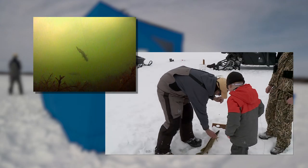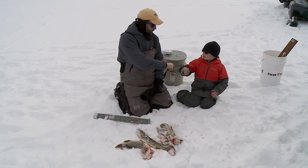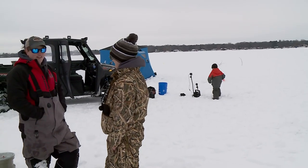So we're doing a service out here today, bud, catching these nice little pike. We're gonna pickle them up, and we're having fun while we're doing it, aren't we? Boom. I need to go warm my hands. They're stinging. That's a good thing we got that warming house, huh? We'll get some snacks. That's what I love about pop-up fishing right here.